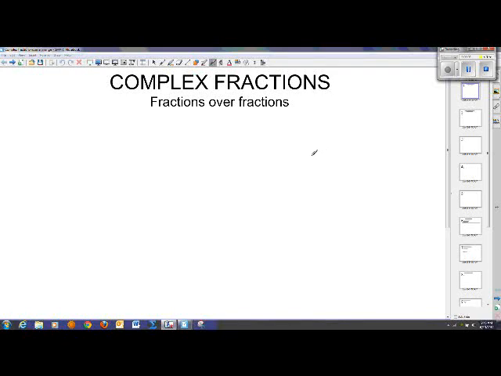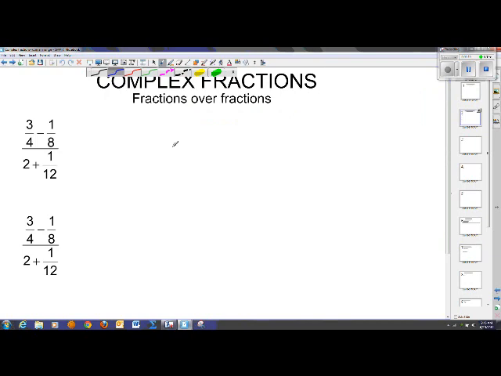In this lesson, we're going to talk about complex fractions, which is basically, as the slide says, a fraction over a fraction. Now, when we look at a setup of complex fractions as such, there's a couple ways to do this, and I'm going to show you both. And you can do whatever you're most comfortable with, but I would probably recommend the second way, but I'm going to show you the first anyways because some people feel more comfortable doing this.